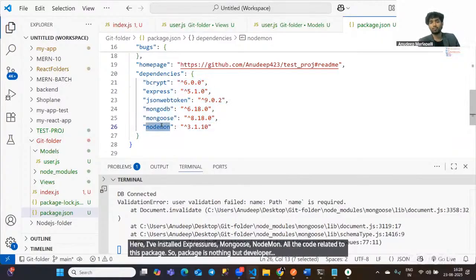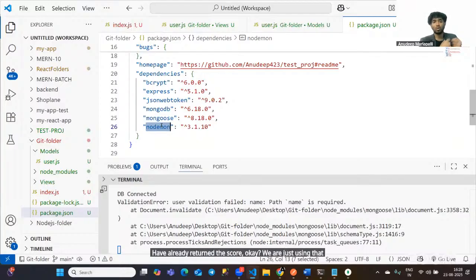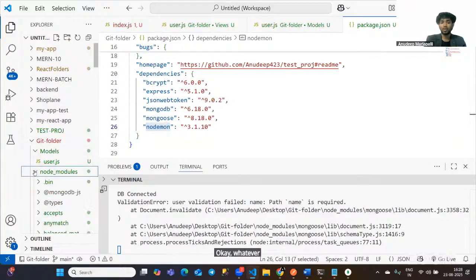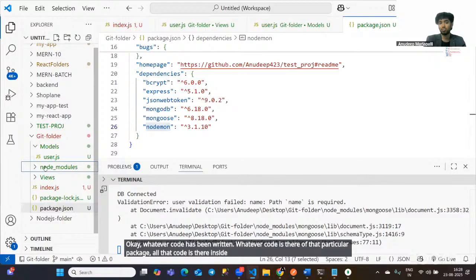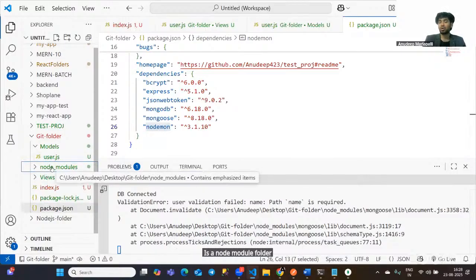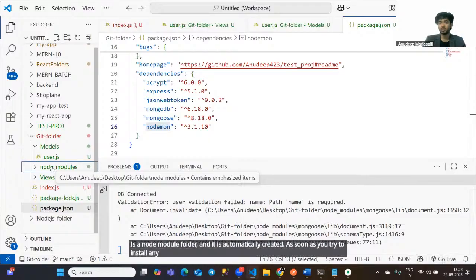We are just using that code. Whatever code is there for that particular package is inside this node modules folder, and it is automatically created as soon as you install any package. So that is your node modules.